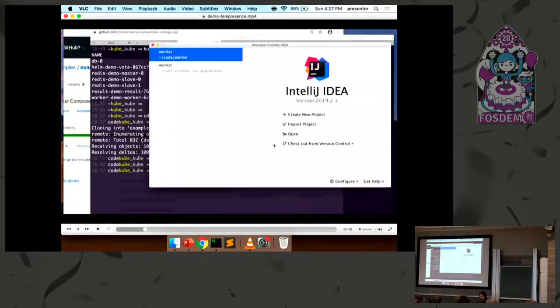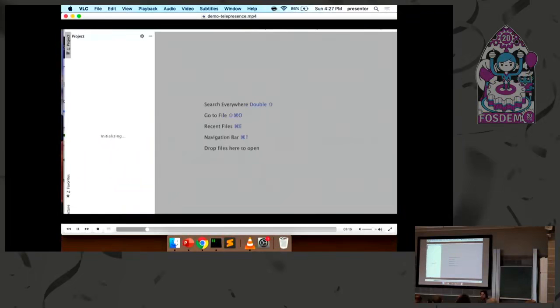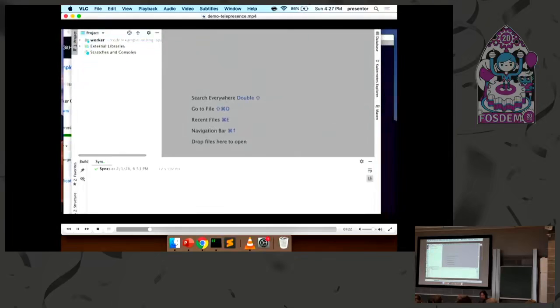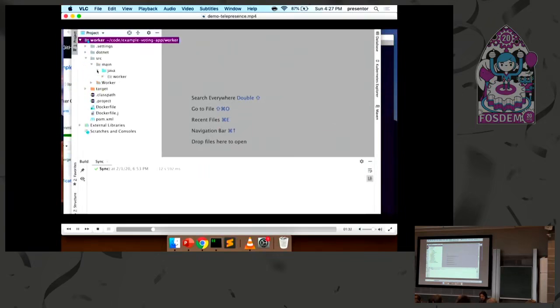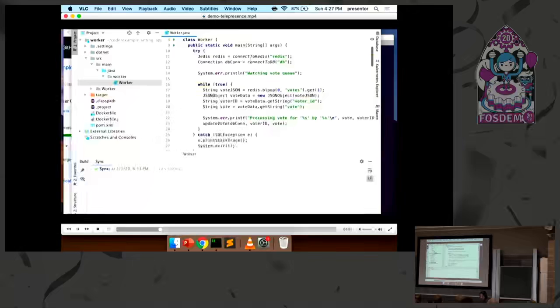So I start up IntelliJ, go into the worker code. And again, I took it from the example, like I took their code, so this is me as a developer of the worker. I want to debug the worker, and I go into their source code. Yeah, there's just one file. And it does the connection to the Redis and to the database, and then it just waits for things to happen.